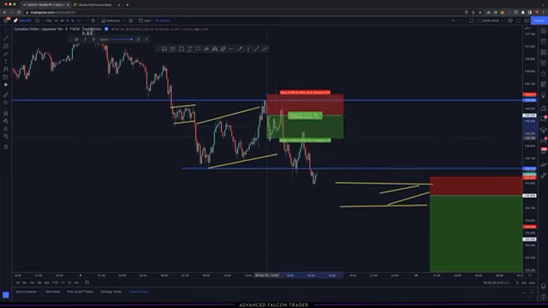Price comes back up. You wouldn't have moved that to break even at that point. Highly doubt it, just because it hadn't really moved away from the structure. Just because something's technically at 1% doesn't mean you just straight away move it to break even. It doesn't work like that. That's not really moved away. So we've come back up. You would have stayed in the trade.